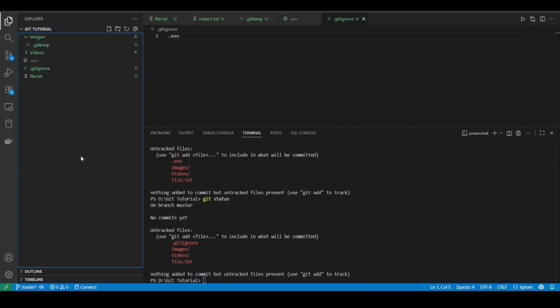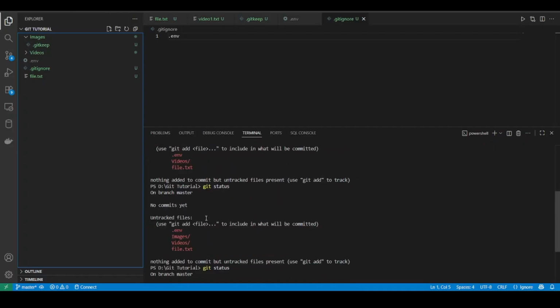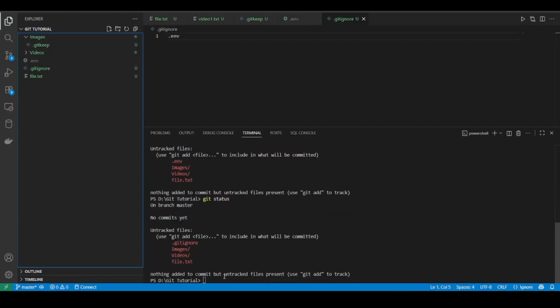For example, .gitkeep is telling Git that this folder, though it's empty, you need to consider it. Then you have .gitignore, which is telling Git that whatever names are written within this .gitignore file, you need to not consider those files. Till now we have covered a few commands. I hope everything is clear up to this point.